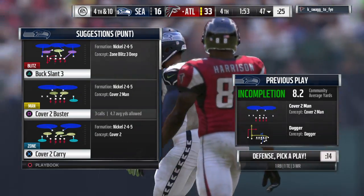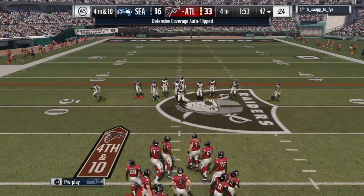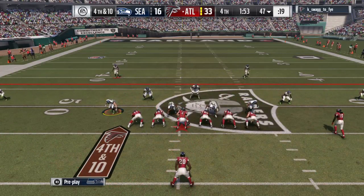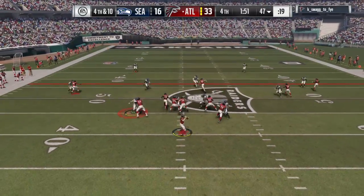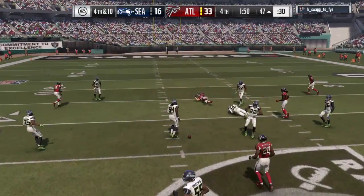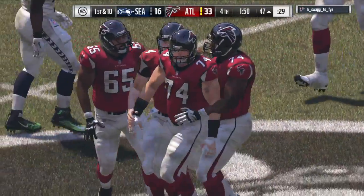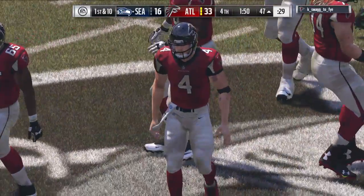I know tight ends love this route because a lot of times they'll fake a block first and get a little bit of space and then come across the middle because in their mind, they're thinking catch the ball and then drop the hammer on the little guys in the secondary. Unable to drop the hammer, he just dropped the pass. And they're going to come up empty here on 4th down.